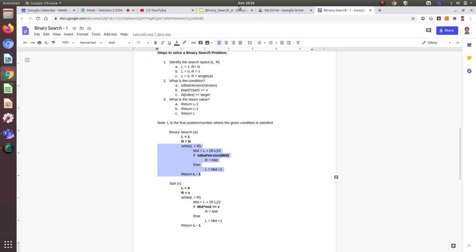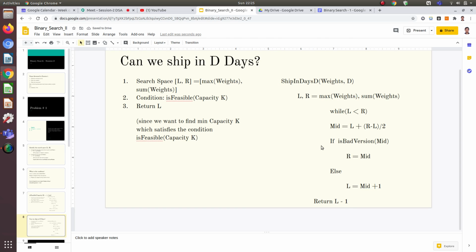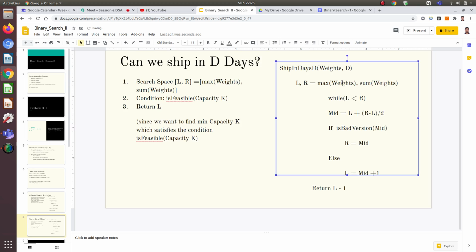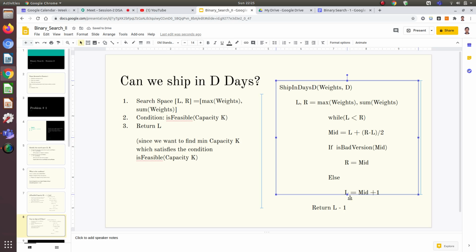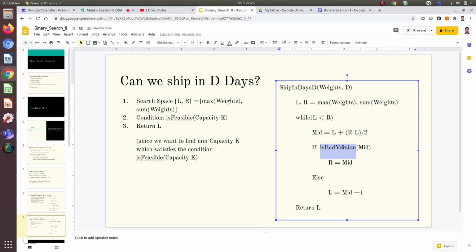Let's just copy it. The next thing we'll do is directly go to the condition and check the condition on mid.